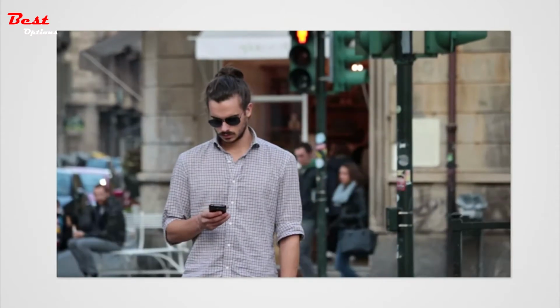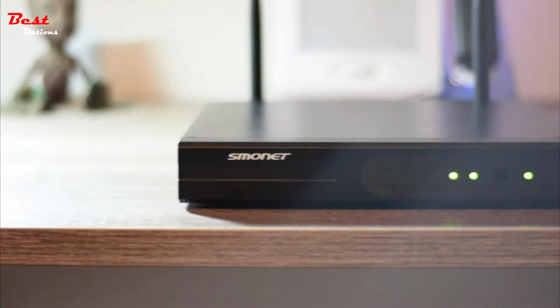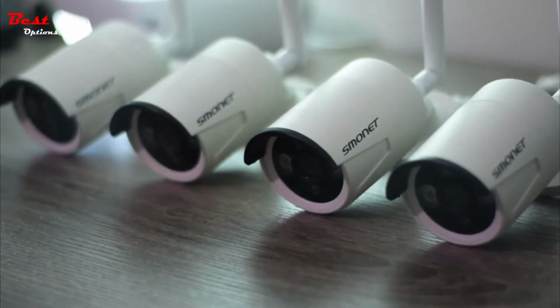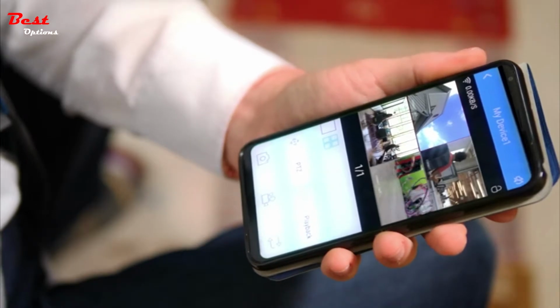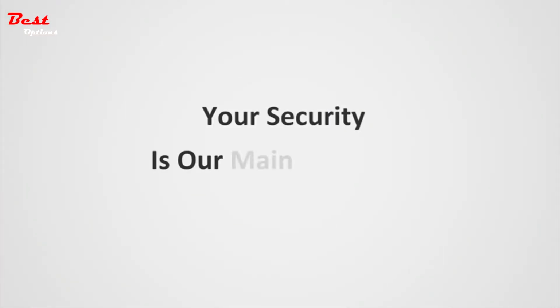The SMONET camera app gives you the flexibility of controlling and monitoring your security camera system from a distance, allowing you and your family to feel safe and protected. Your security is our main priority.